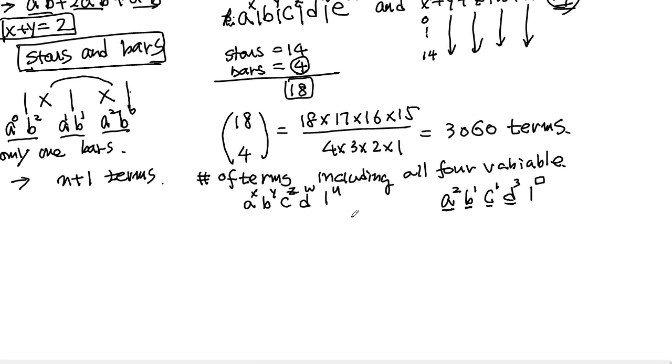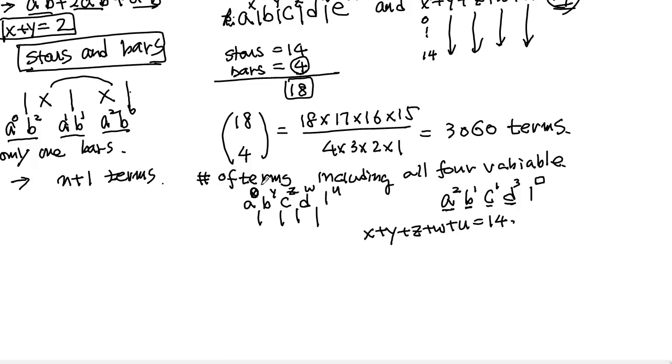We can see that, right? x plus y plus g plus w plus u should equal 14, isn't it? But how many parts are there? 1, 2, 3, 4 parts, still the same as before. But the point here is that the least value of x is 1, y is also at least 1, g also, w also. But u doesn't matter, you can have a 0, right? So we're going to save 4 numbers in there.